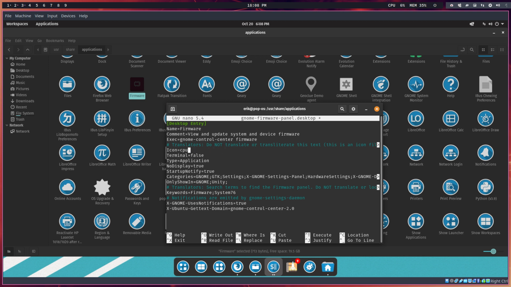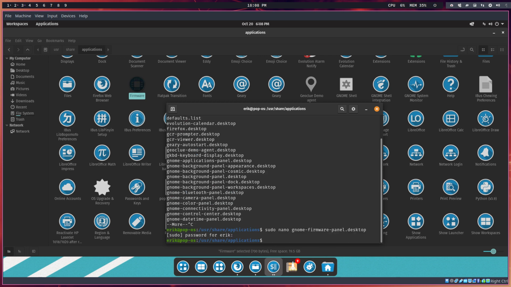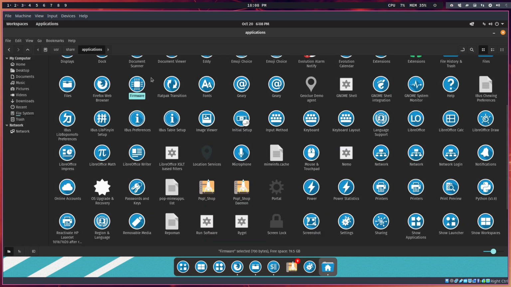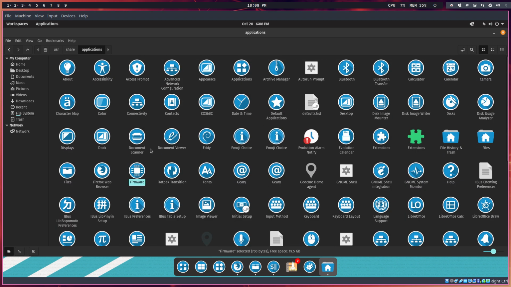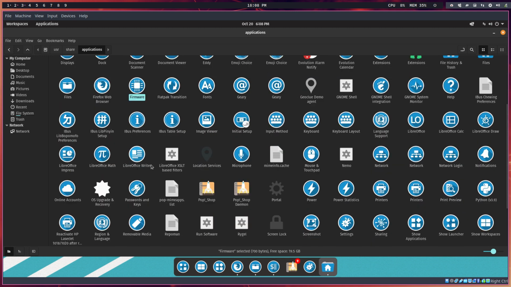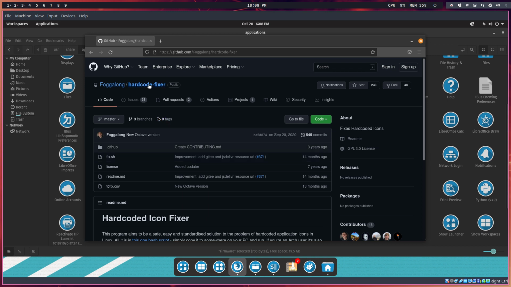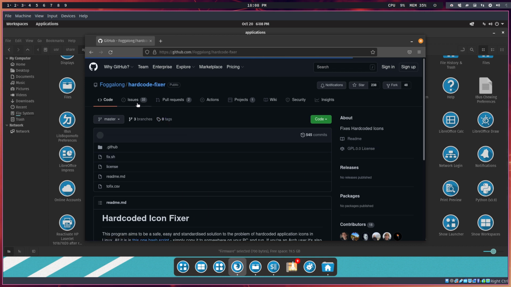CPU, XES safe, and then you have this one, firmware, right? So these things can be changed manually if you like to, but it's always better if you see these hard-coded paths. You go to hardcode fixer and ask him.